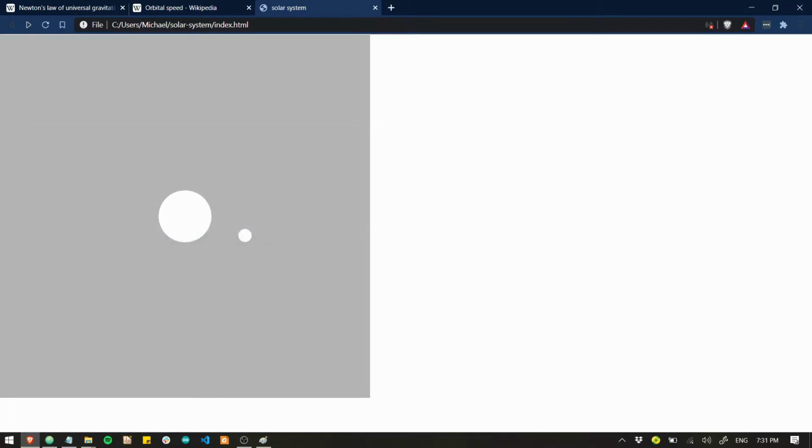Okay, let's see what we got. This is looking quite nice. I'm just going to refresh the sketch a bunch of times. Yeah, we've got our planet appearing here and there. Now, interestingly, because this is a rectangular screen, the planet is probably going somewhere out here or somewhere down here.